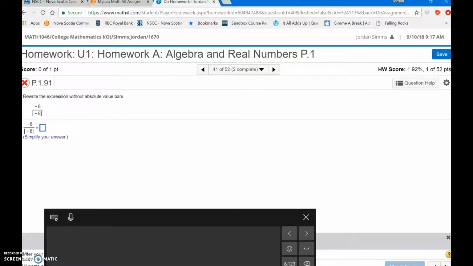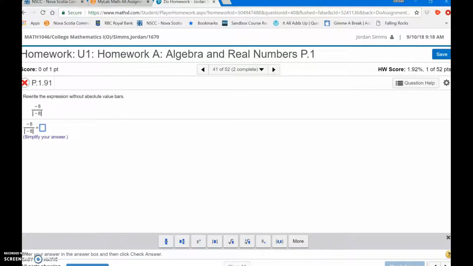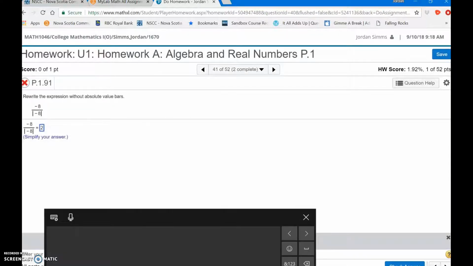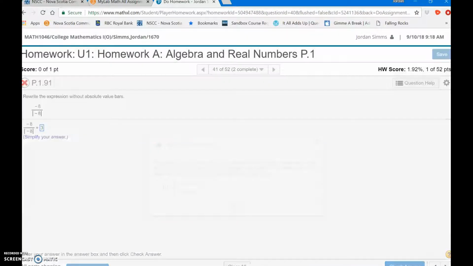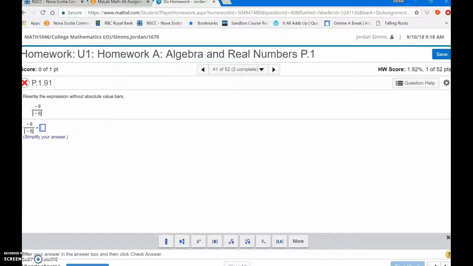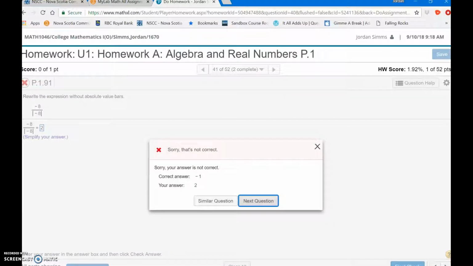Now again, let's just kind of do this one. Let's say 2. I'm going to get this wrong. Now you can see my first attempt I got wrong. It gives me some information. Sometimes it's useful, sometimes it's not. It depends on how far you get on the question. I'm going to say 3 now. Oh, I still got it wrong. Let me get this wrong again. So now my third strike, we're out. I got it incorrect, but it tells us what the correct answer was.